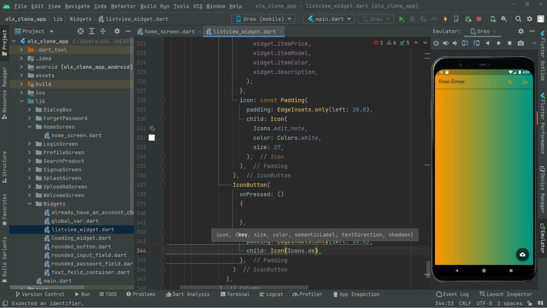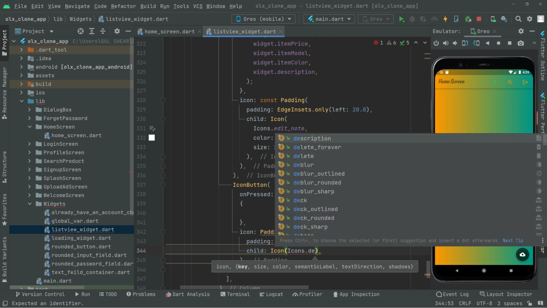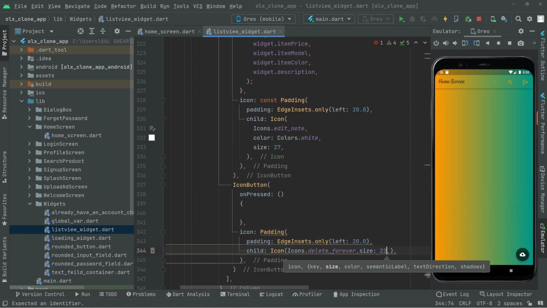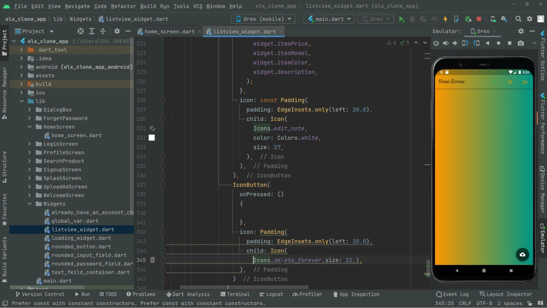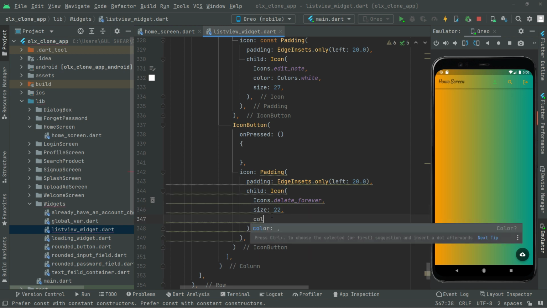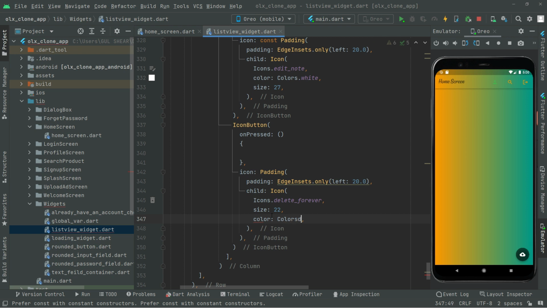So in here, there we go with the suggestions. You can go whatever you want right in here. I'll go with this one, delete forever. So I'll just set the size for that specific icon. I'll keep this down from here so that you guys can see it easily. Now also just add the color. So in here, color, let's go with the white. All just fine. In order to remove those yellow lines and clean the code, you guys know, add the const modifier.